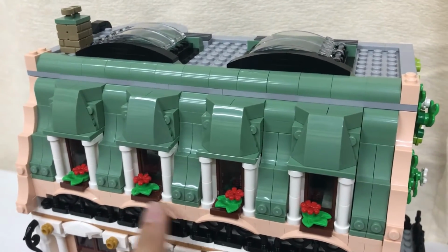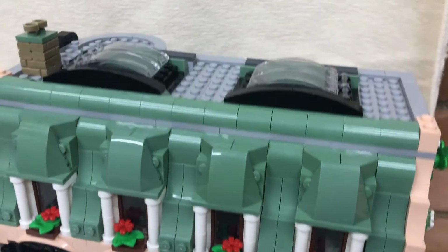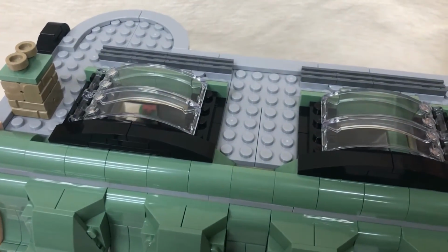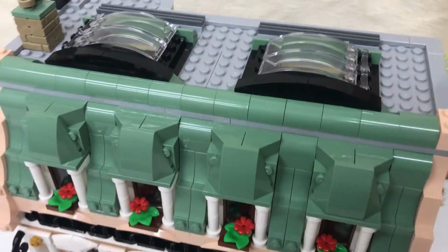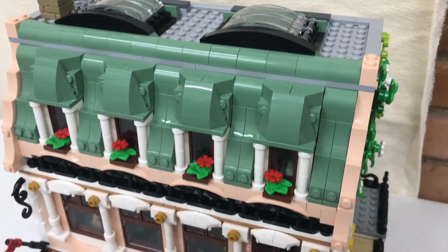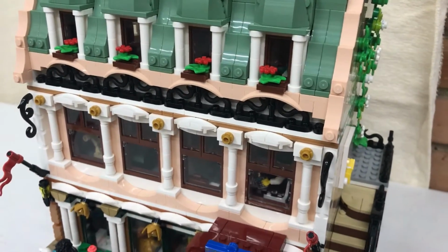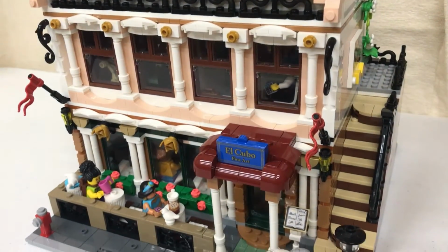There are windows, the small ones here and here. And then for the top level, it also has some skylights, which is similar to the boutique hotel. I really wanted to keep that feature because it's a really nice thing to have on a building, so you can see the inside without having to open it.